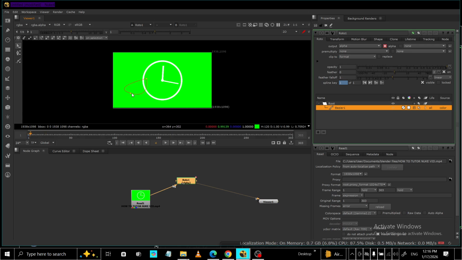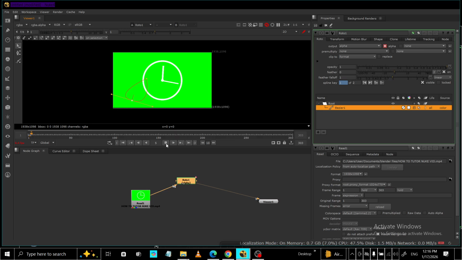Now animate the shapes by moving points across frames. Step forward a few frames at a time, reposition the points to follow the subject, and let Nuke interpolate between keyframes. Keep your keyframes sparse, place them where the motion changes direction or speed. If a shape significantly changes, consider adding a few extra points but avoid overcomplicating it.